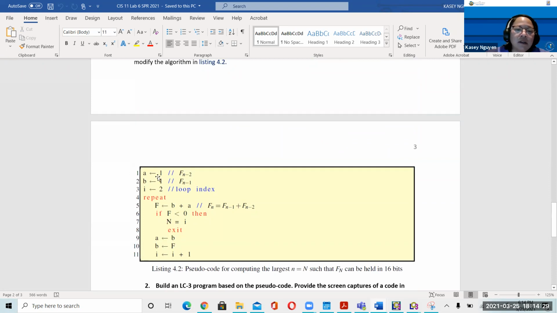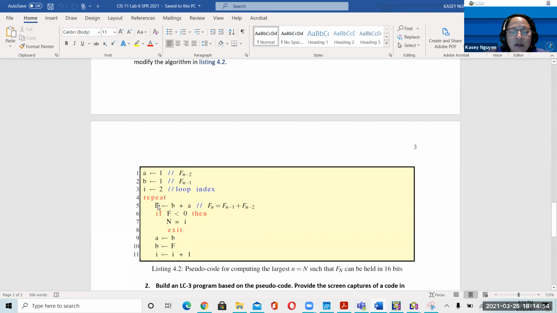So here we would have to add 1 to A, 1 to B to represent the seed to start with f of n minus 1 and f of n minus 2. And similar to what you've seen with the C++ program, we would do the index and we would have to start it at 2. Okay.